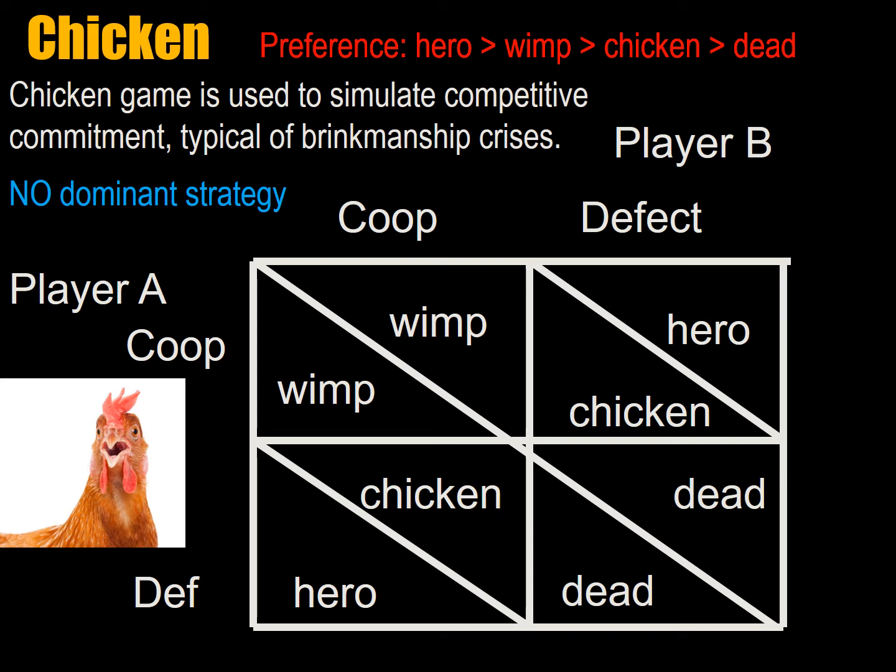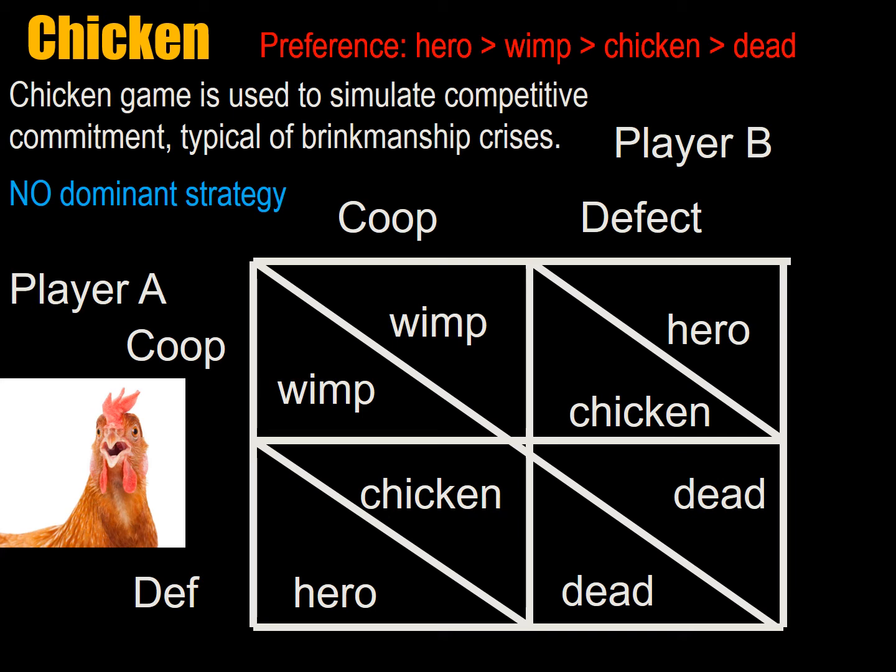Now if player B was also going to make that same choice and they were to switch to chicken, then we have a case where player B chooses cooperation and player A chooses cooperation, and now we're in the wimp and wimp cell intersection. Now we can ask the question again, do they have an incentive to change? Well, player A is going to go, well, I'm in the wimp category of cooperation. If I revert to a defection strategy, I'm going to go from wimp to hero. So player A is going to go from cooperation to defection and go to the hero.